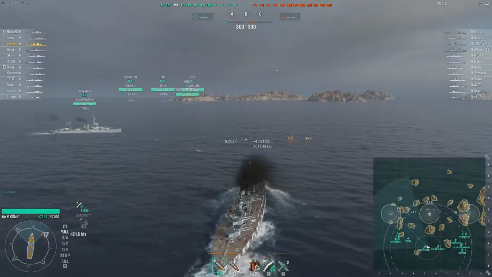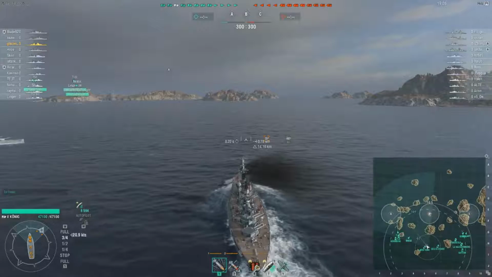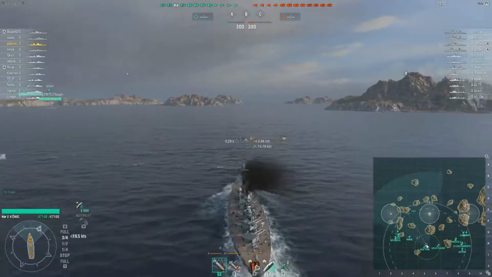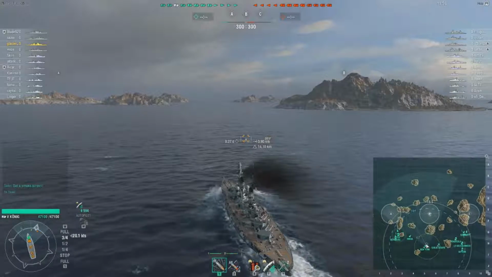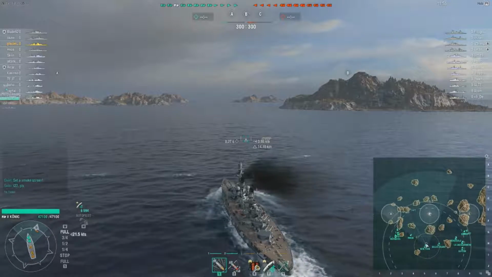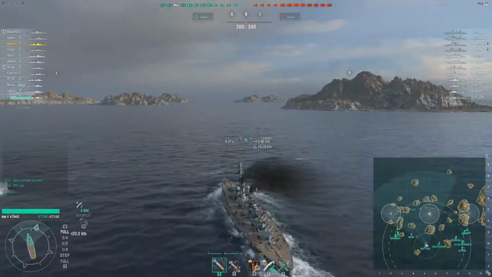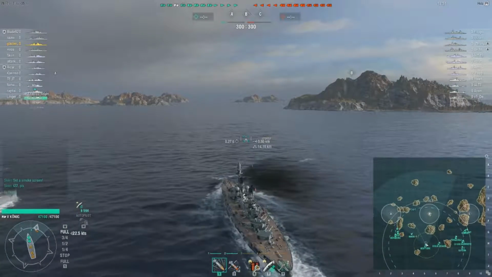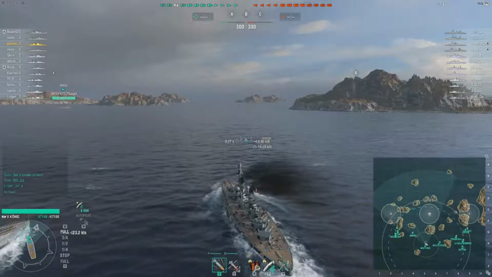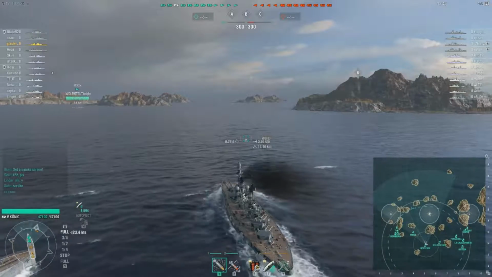I've been playing a lot of Tier V battleships recently to try to get a feel for all of them, and the first thing I noticed when I started playing Tier V battleships is they all seemed pretty much the same. At least most of them anyway. That is the New York, the Texas, the Konig, the what else do we got? Tier V Japanese is the Congo, which is definitely different. That's a definite standout.